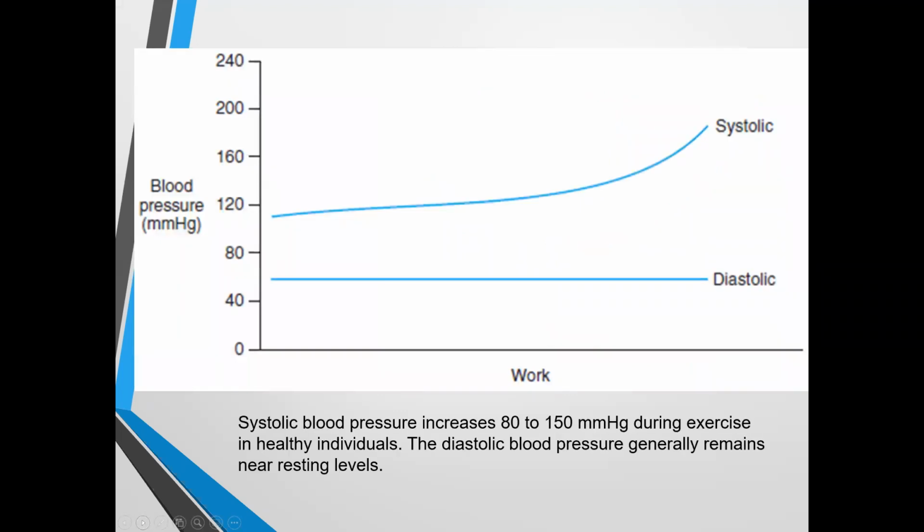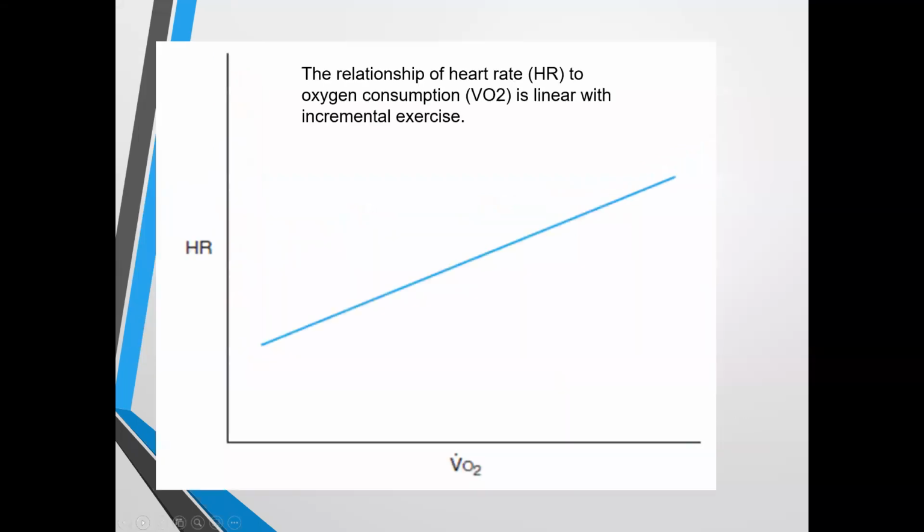Blood pressure is just another physiologic response, and you can actually see your diastolic is pretty constant, but the systolic, so that's Frank Starling's law of stretch. The heart muscle is stretching and contracting, stretching and contracting, and therefore your systolic pressure is going up demonstrably as well. Heart rate to oxygen consumption is pretty linear. So you have the heart rate going up and the oxygen uptake is pretty linear. The straight line would be linear: one goes up, the other goes up proportionally and consistently, that would be your linear relationship.